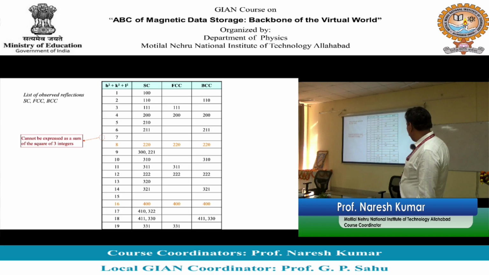अब जरा मैं क्या बोलना चाह रहा हूँ देखिए रहा. Suppose I have a simple cubic system. So these are the planes permitted. 1, 0, 0, h1, k0, l0. So h square plus k square plus l square becomes 1. 1, 1, 0, it becomes 2, 1, 1, 1, it becomes 3, 2, 0, 0, 4. So these are the numbers, right? So if you are getting a 1, 2, 3, 4, 5, 6, 7, 7 is not permitted because combination is not available. If you are getting 1, 2, 3, 4, 5, 6, 8, 9, then you will say a system is what? Simple cubic.